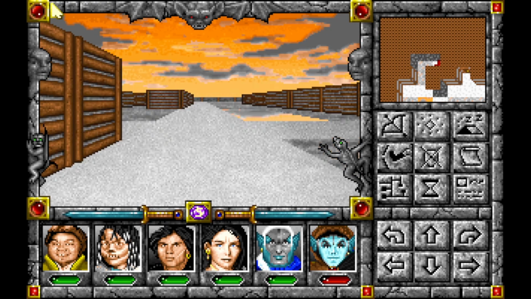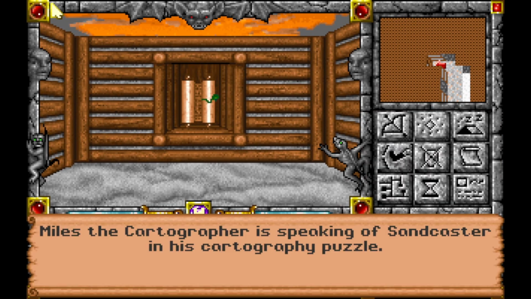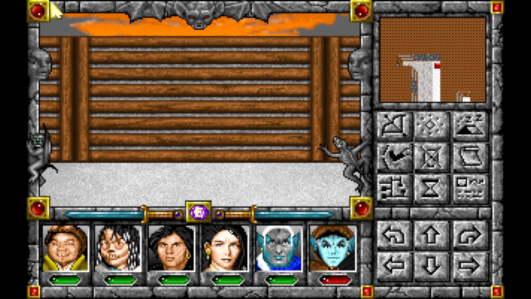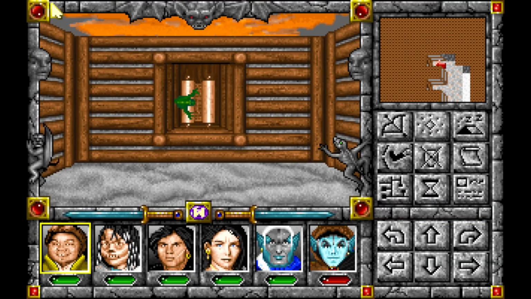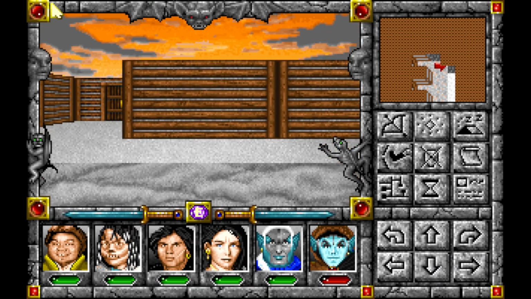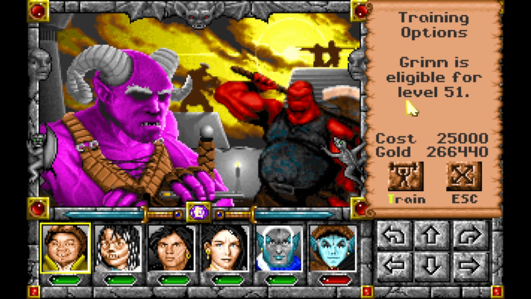There's entry into the sewers again. Miles, the cartographer, speaking of Sandcaster and his cartography puzzle. Oh, okay. I think I already figured that out, though. Oh, wait a minute. This is like how you solve all the quests. You want to train? Yeah, we got a quarter million gold. Let's train.